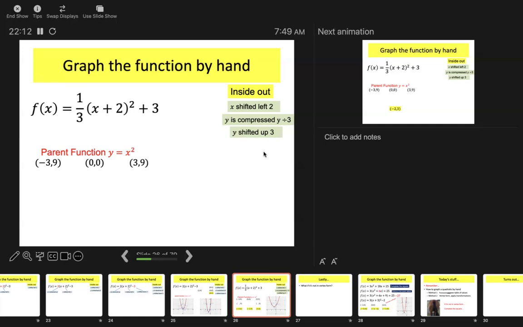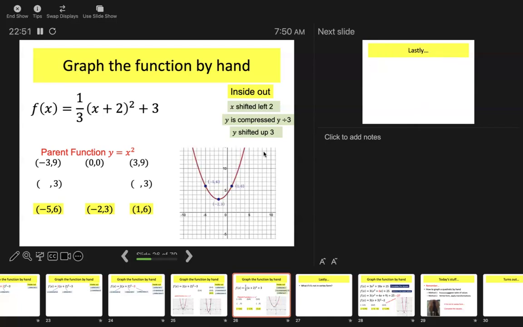So we immediately get the vertex. The vertex is going to be at negative 2, 3. So I don't have to do any work for that one. But the other two, I got to do these 3 transformations. So shifting left 2 means subtract 2. So that minus 3 turns into minus 5, and that 3 turns into a 1. And then I do the transformations to the y. I'm going to divide by 3 and then add 3. So divide 9 by 3, we get 3. Add 3, we get 6. And the cool thing about that is that both of the points, since they're symmetrical, you only have to do it for 1. So both of them wind up with a y value of 6. 3 points makes this parabola as long as one of them is the vertex, and it was.